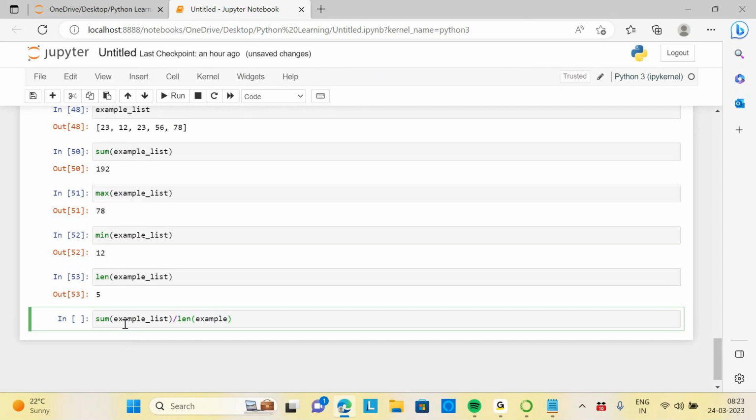This is called the average. We have a dedicated function for the average, but we can use it later, not now, because for that we need to import some Python libraries. All right.